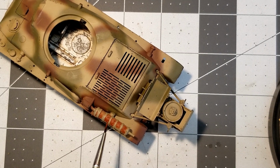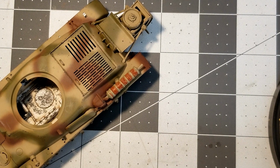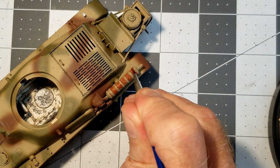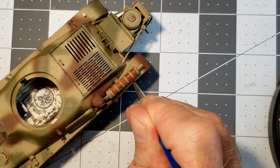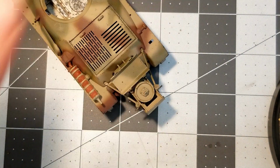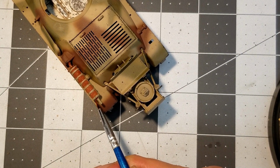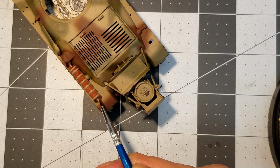But now, all of our straps, I'm leaving those in the base color. Now, most of this you're not going to be able to see once we mount the exhaust shield. Okay, we're going to call it an exhaust shield. Now we will be clear coating over top of this to fix those pigments in place so that they won't rub off on us.